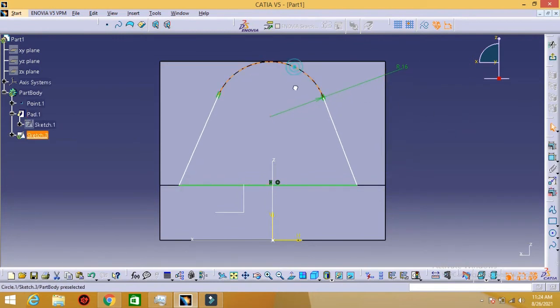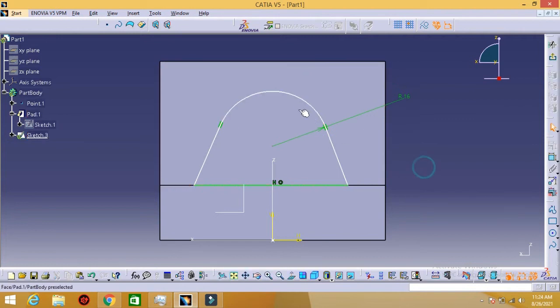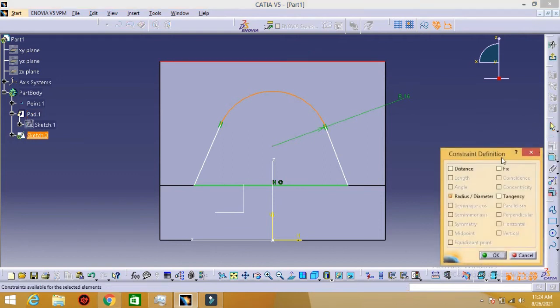Let me select this curve, press Control, let me select this line, not the rectangle, the line, and release Control. Let me go to Constraints defined in dialog box. Let me click this relation which is available, that is tangency. If I click, this arc will become tangent to this line and will be on that line like this.